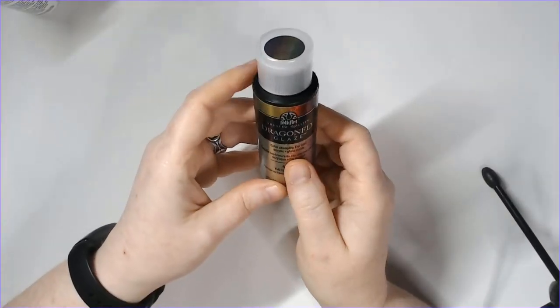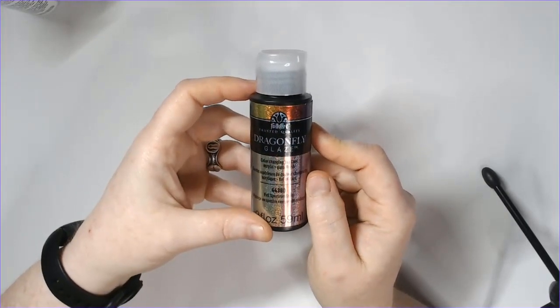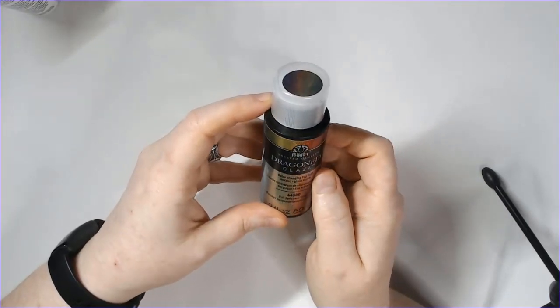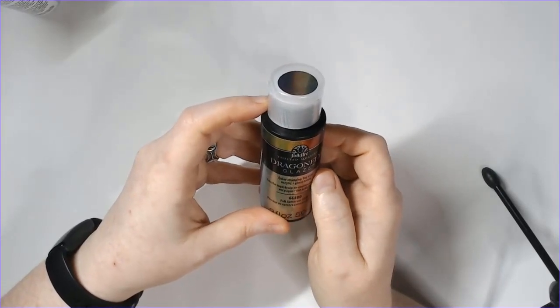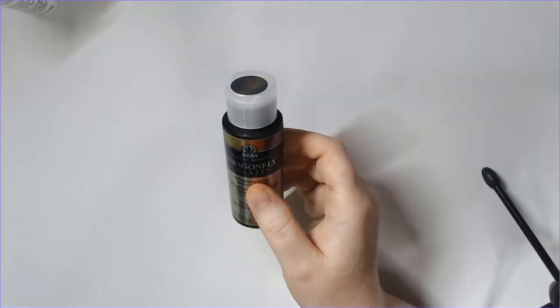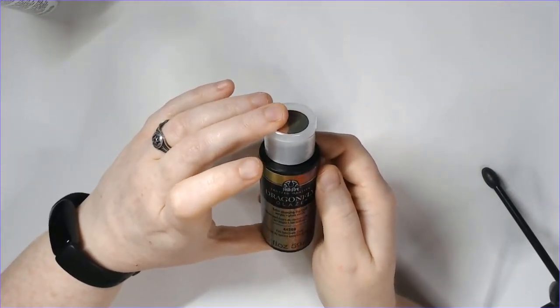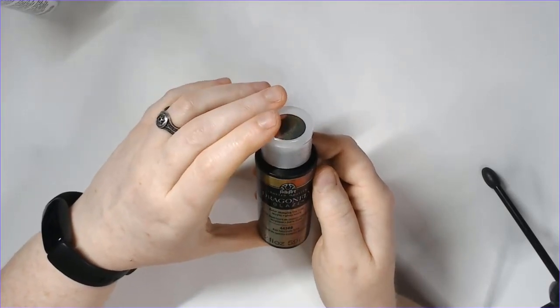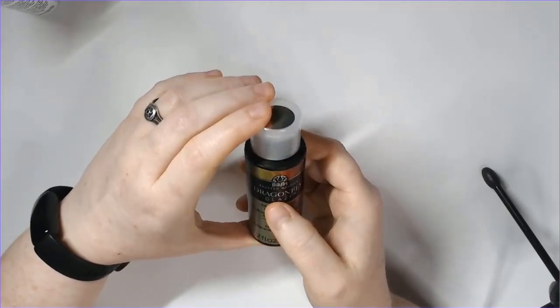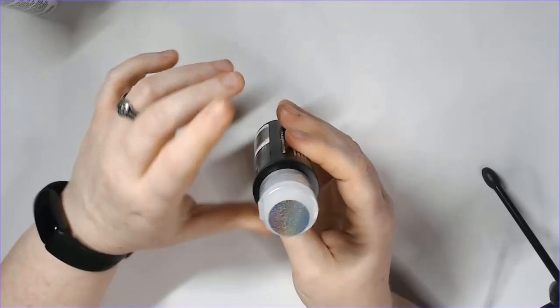Alright, so I picked up some paints to try because I've seen some other people using these, and I think they look gorgeous. Now I think they're all folk art. I got like one paint of each type just to try it, and if I like it, I'm going to go buy more. This is the folk art Dragonfly Glaze. This is the full spectrum shift.